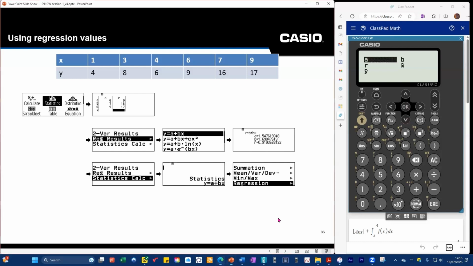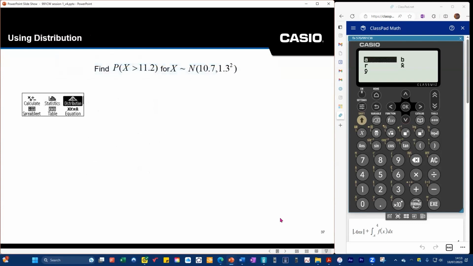Moving on from statistics to distribution, we can now have a look at, say, performing a calculation for the normal distribution. Using Home, I can scroll right to Distribution.